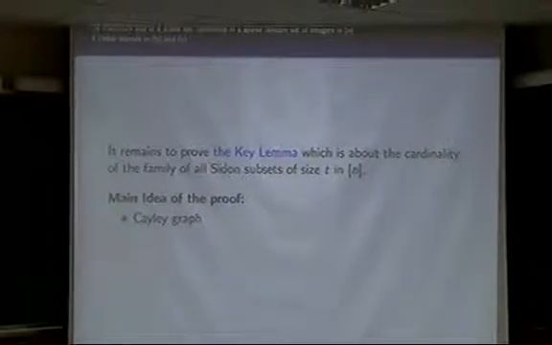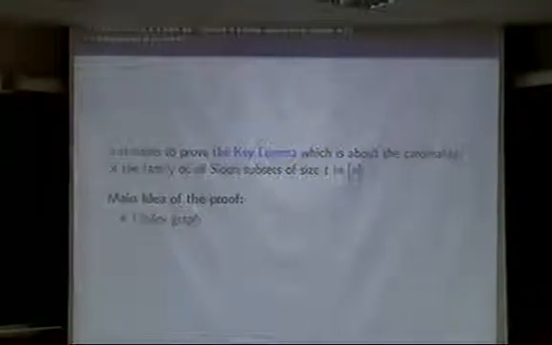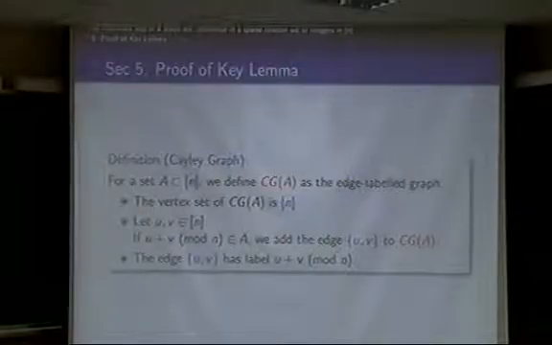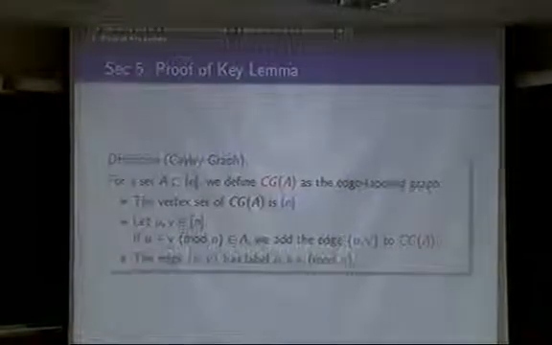So actually, if you see the result of this talk, the result is just about number theory. There is no graph, no hypergraph. But the proof of this result is based on graph theory and hypergraph theory, which is interesting. So for the upper bound, we will use the Cayley graph. So first, let me define the Cayley graph.